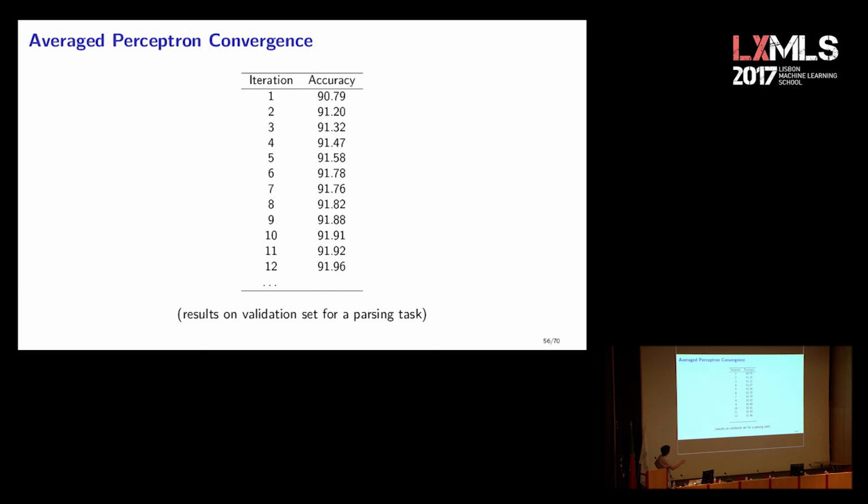Here's on a parsing task. So here's after doing an epoch of perceptron through the training set, here's the accuracy we get on development data, okay? Not on the training, on the development, okay? So you can see that after just doing one pass, the best performance is maybe close to 92, but really after just a few epochs, we already see how that method will work, okay? So I set up some features, and then I run perceptron, and I quickly see the performance of those features, and then I change them, and I quickly see whether one is better than the other. So it's very handy, it's very quick.